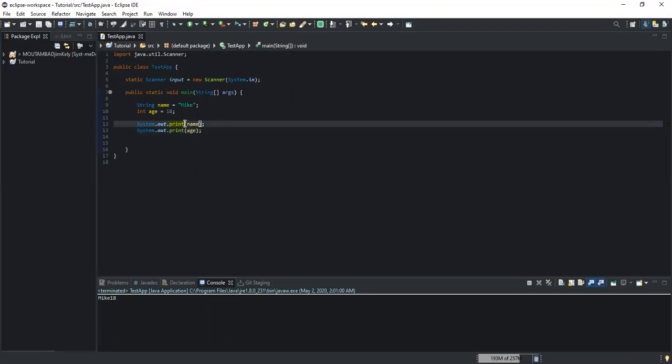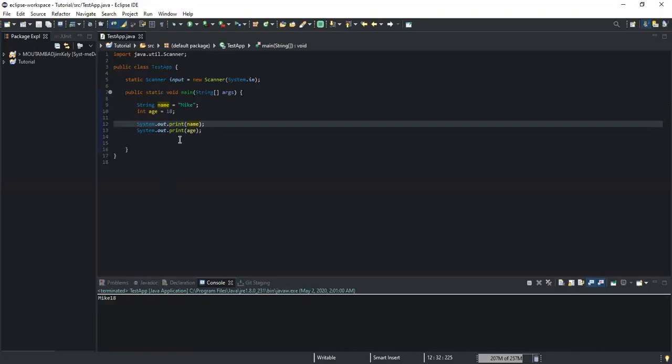That's because we are using the print method. When the first output statement is evaluated, the value of the expression between the brackets, our variable here, is outputted.